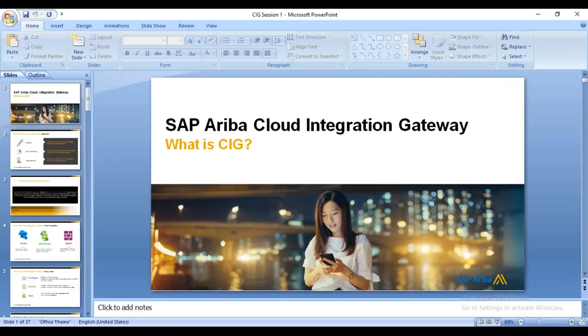Other technical configuration in Ariba is taken care of partly by the basis team and partly by the Ariba shared service team. Those parts we will not cover, but I will give you information about the activities they are doing.